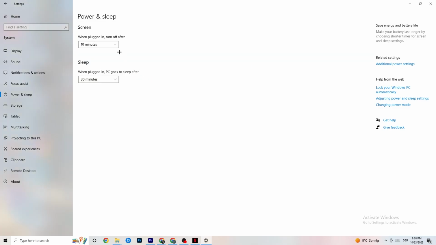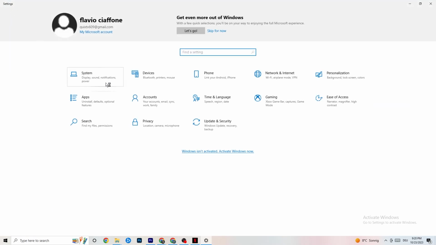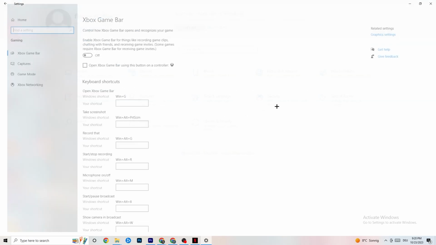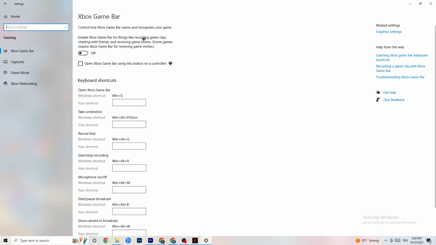The next thing I want you to do is going to be to go to the top left corner of the screen. You're going to hit on settings, go back once, hit gaming. Once you hit gaming, you're going to see the Xbox game bar. So as you can see, I've turned this off, and I also want you to turn this off because the Xbox game bar will just suck a lot of performance. You don't want it running in the background all the time. It will suck performance. It will cause your game to freeze, especially on low-end PCs. It will basically just crash your game or just cause FPS drops. So just keep in mind that you turn this one off.